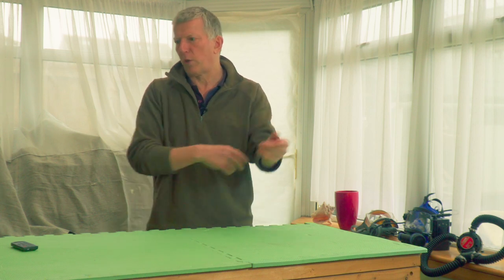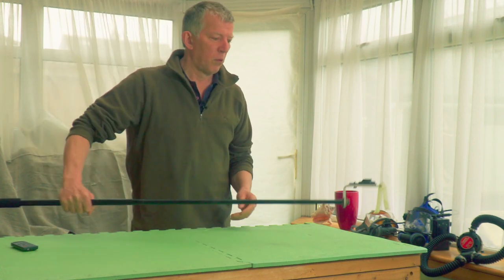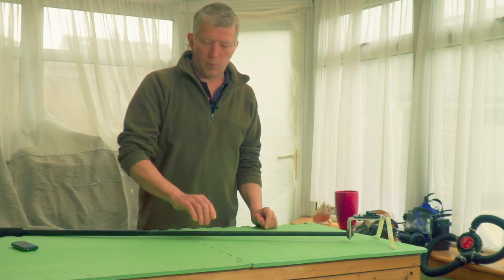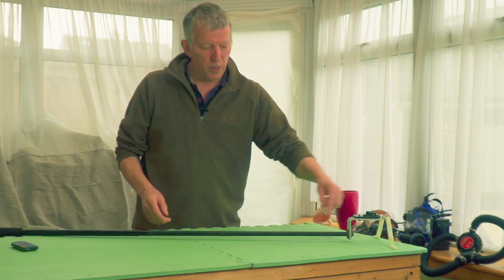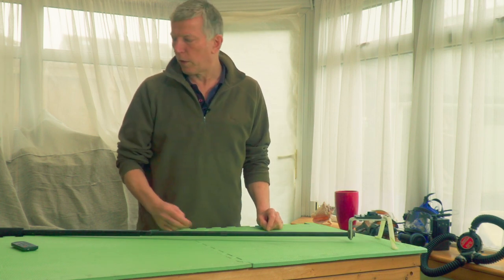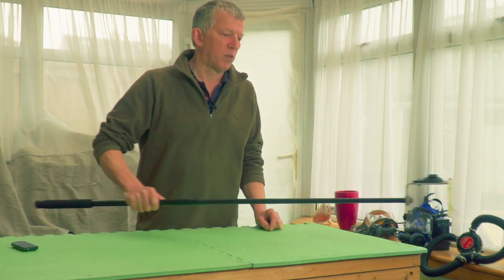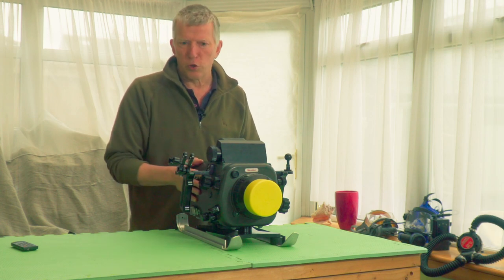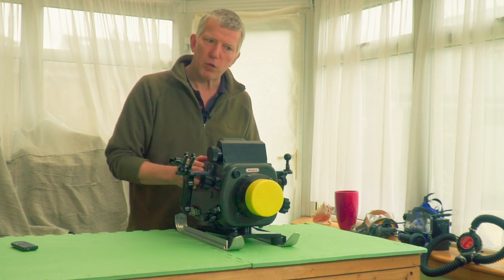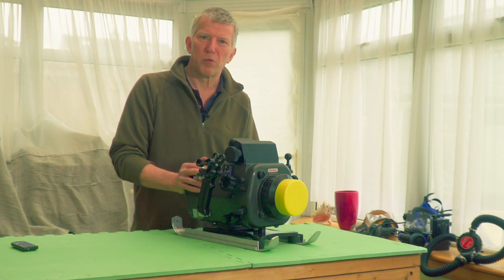If you look at most of my videos, I haven't used the big camera much, but that was specifically what I was asked about. Mostly I use GoPros on my selfie stick, which is just a little bit of fishing rod with a bracket mounted on the end so the GoPro sits there. The legs basically stop it from falling over and it's weighted at one end so I can put it down. It's just something that's evolved — I tend to make stuff and put things together. A lot of the kit I buy is second hand; none of this is new. I look out for it on eBay and you come across really good professional equipment for not a lot of money.